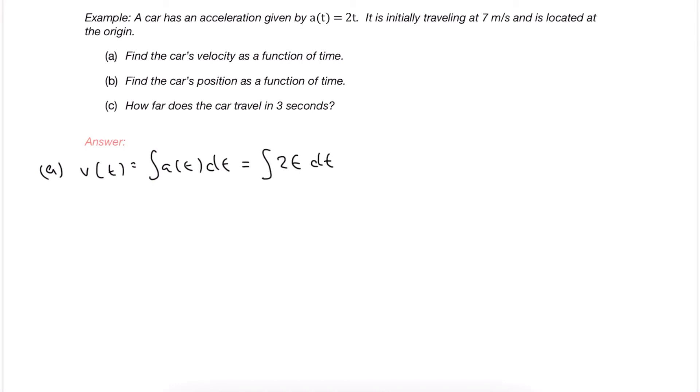To find the anti-derivative of a polynomial, we just need to bump up the degree of the exponent and then divide by that degree. We also need to include C, our constant, any time we take an anti-derivative. Now, that constant in a math class is often just represented by C, and we'll do so here.